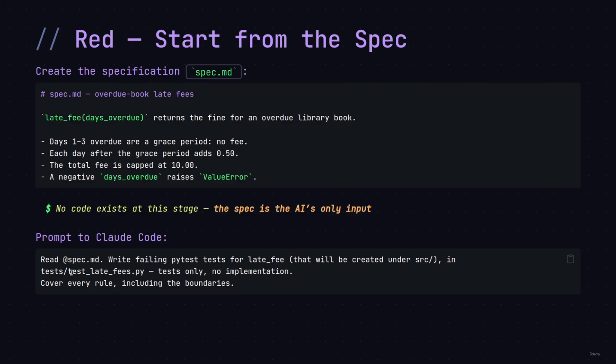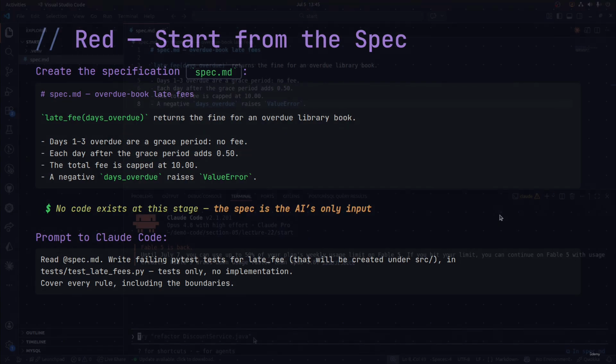We're going to say read the spec file and then write failing PyTest tests for late_fee. That'll be created under the src directory in tests, and then call it test_late_fees.py. Test only, don't add the implementation yet, and cover every rule including the boundaries. Let's copy our prompt there.